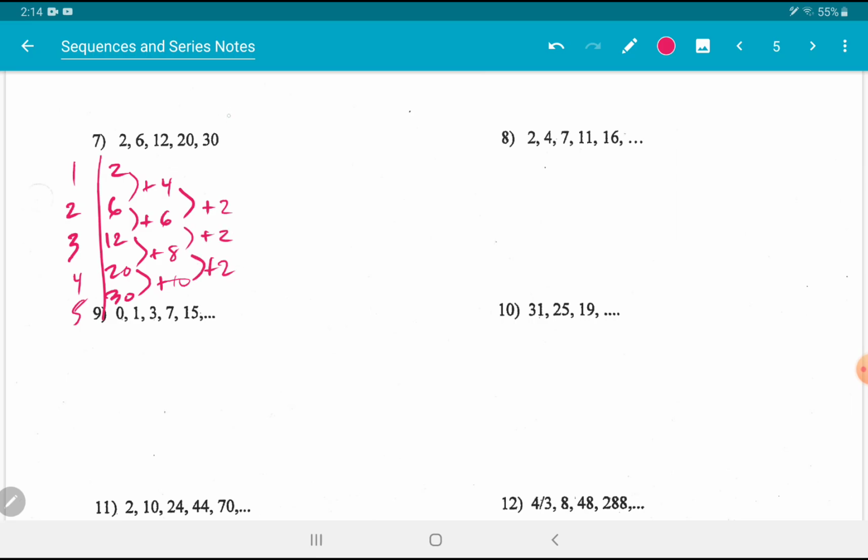Well, if that's the case, we know this is going to be a quadratic again, something times something. So what times what gives us 2, 6, 12, 20, and 30. Let's give it a try. Play around with numbers. 2, 1 times 2, 6, 2 times 3. Ooh, look at this. 1, 2, try to go with that pattern. 2, 3, try to go with that pattern. So 12, I do have 6 times 2, but if I want to stick with this pattern, it looks like I'd have to have 3 and 4, right? 3 times 4 gives us 12. 4 and 5 give us 20. 5 and 6 give us 30. Look at that. Oh, that's beautiful.